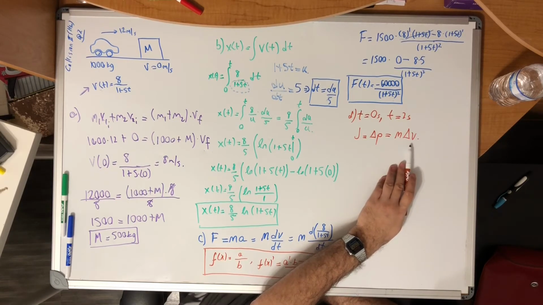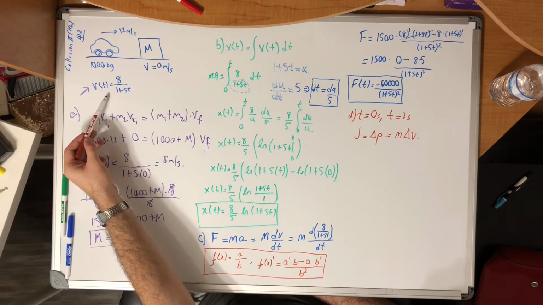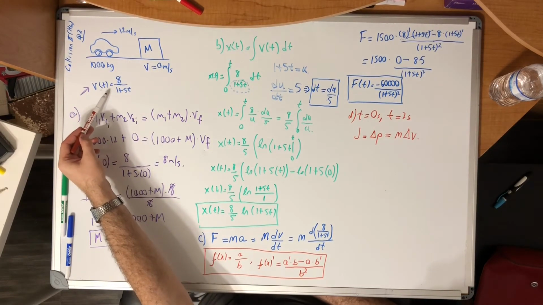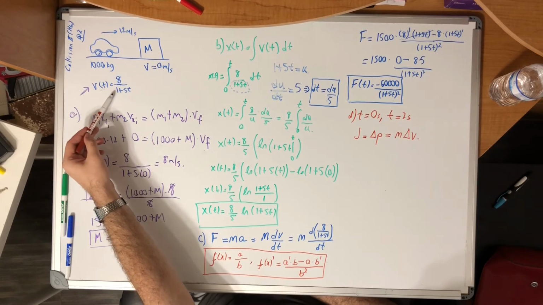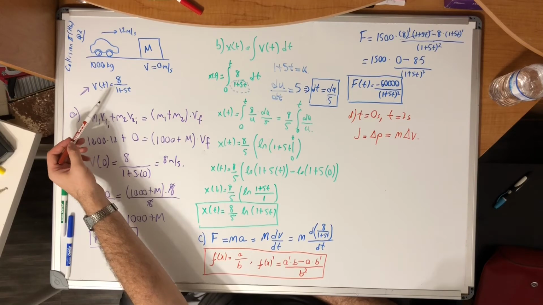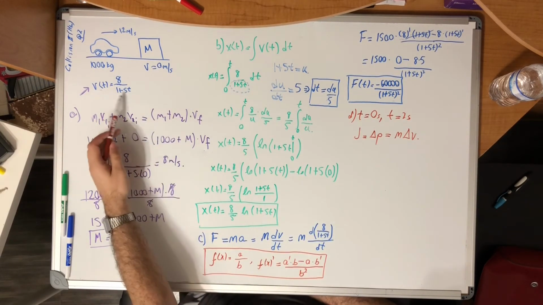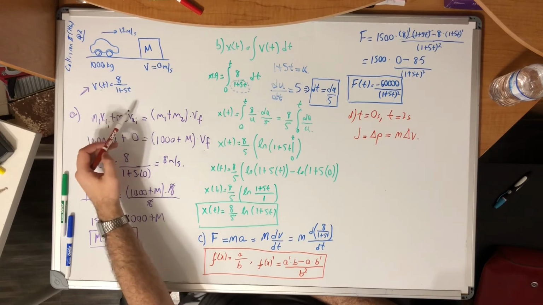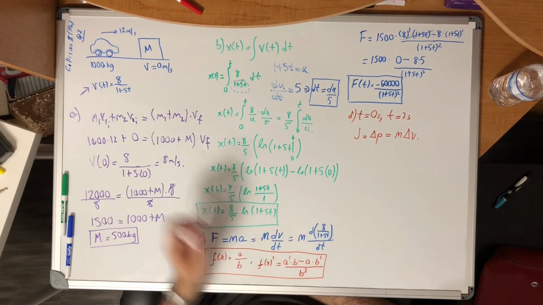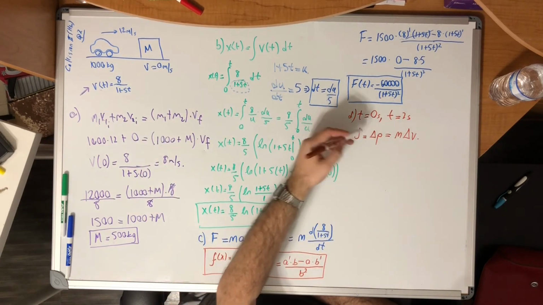To be able to figure this out, we are again going to use this function because that tells us velocity as a function of time. So whatever time that we need, we just plug it in, and that's going to tell us the velocity at that certain time. Then what are we going to do? We will just plug in 0 and 2 for that t in this function, and that's going to give us the velocity, and then we will just plug in those numbers over here. So let's find the numbers first.